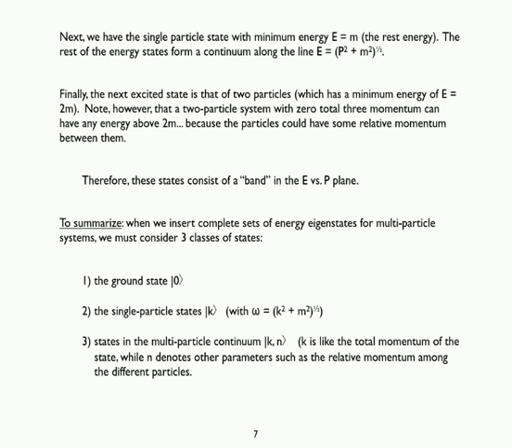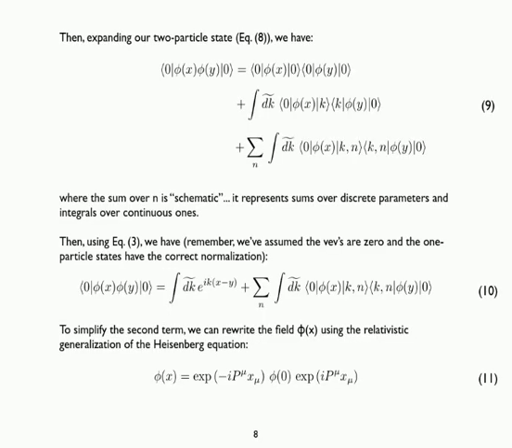Why did I put this slide in here? I don't know. Okay, so we have basically 3 kinds of states: the ground state, the single particle state that we denote by k, and then multi-particle states. I'm going to consider more than 2 particles, and I'll label the number of particles by n. So when we sum over the complete set of states, we're going to have to include all these states.